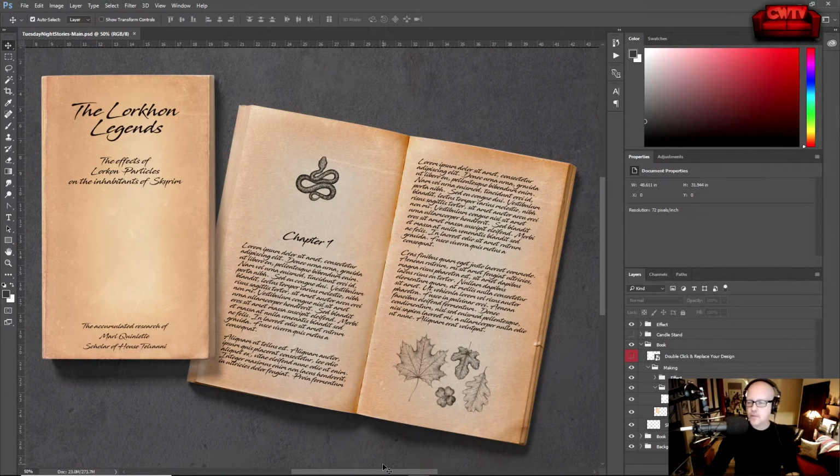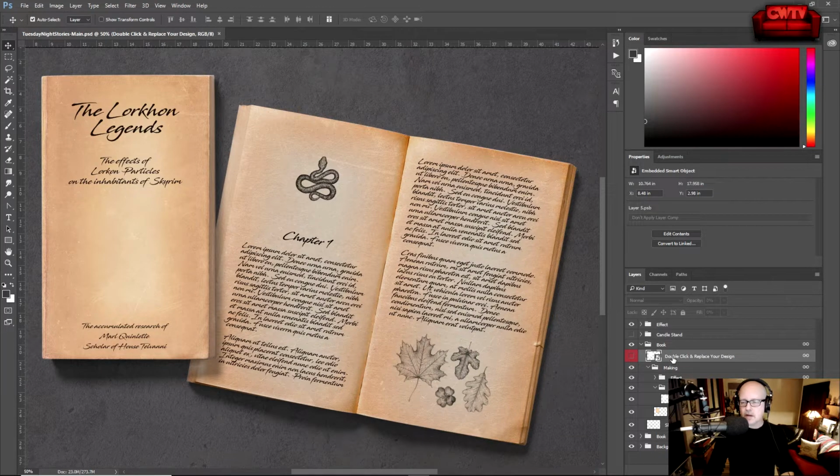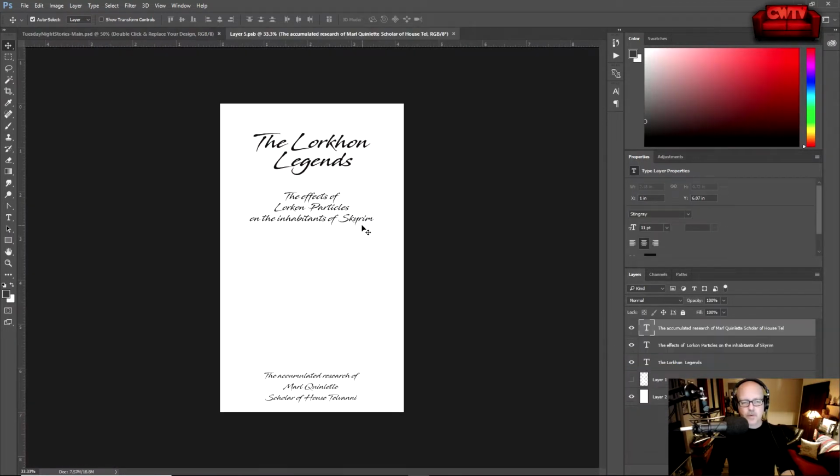So the way that this is set up is that here we've got what's called a smart object. If I open up the smart object, I can see I've got a second linked file.